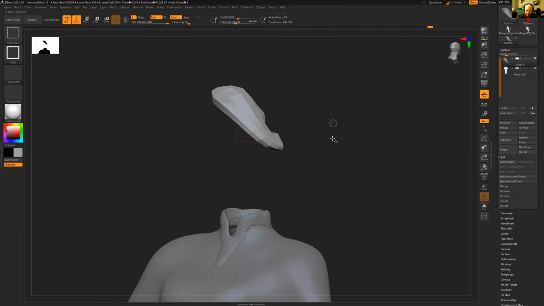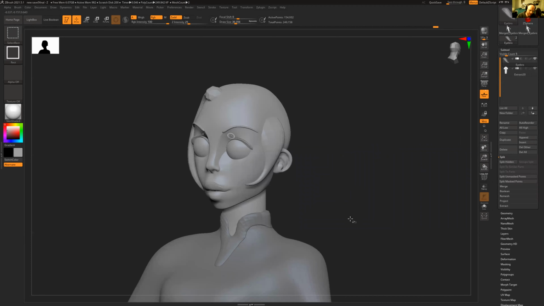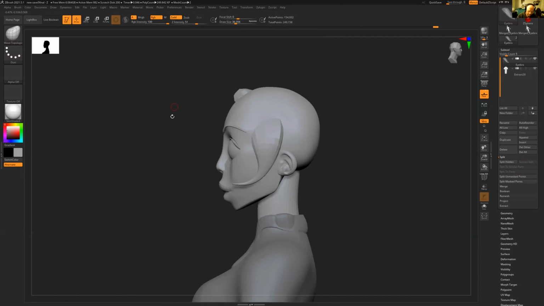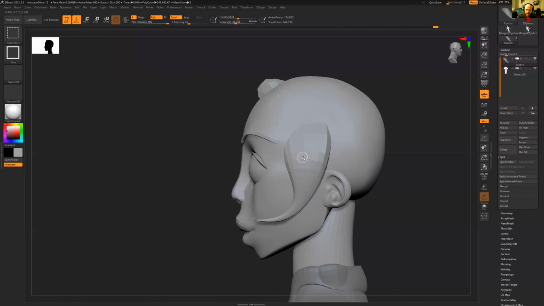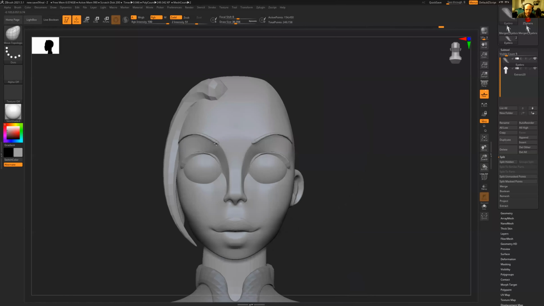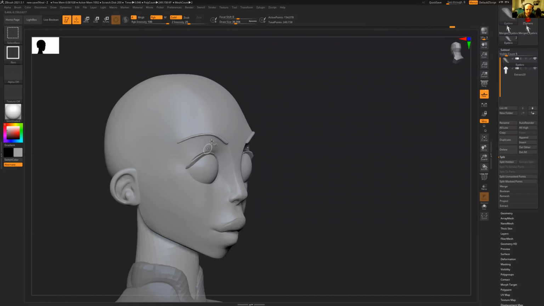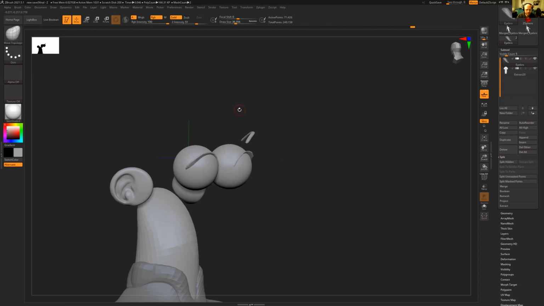So what you can do with this is Control Shift again, because that's your hiding button. And you can Control Shift drag, and it's going to invert what you have hidden. So now everything's visible except for that piece of hair. That piece of hair is the only thing that you can't see. So now if you Control Shift and then click on other pieces of hair, you can see that those are now being hidden, right? Whoops.